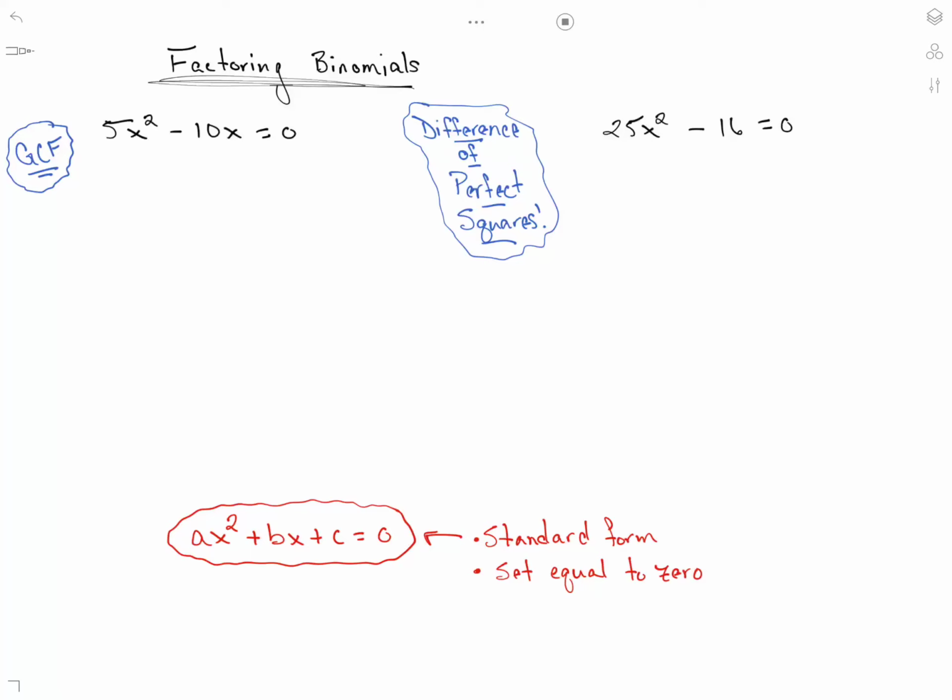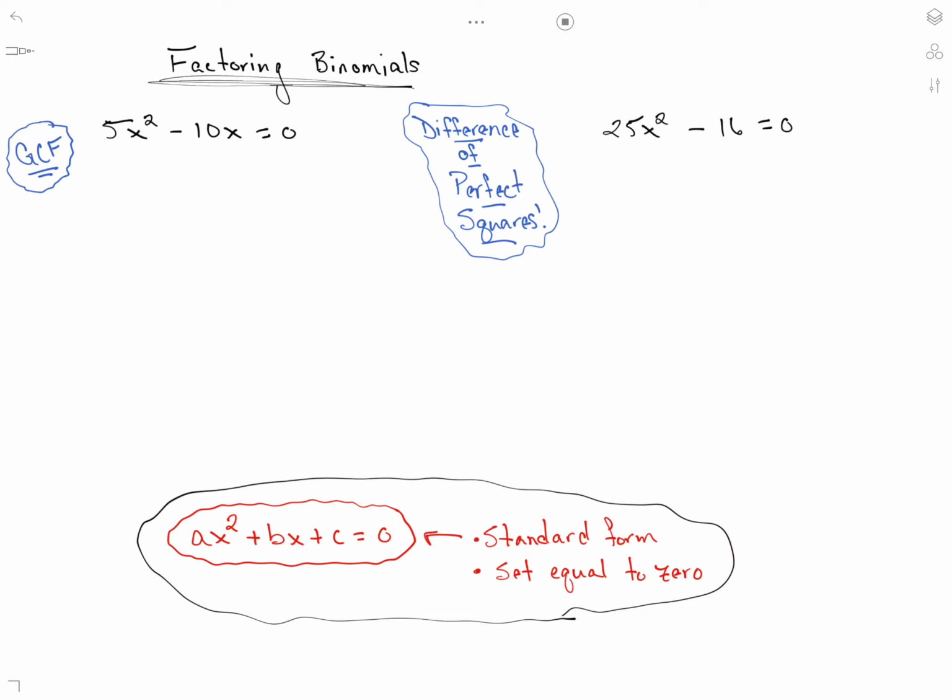had to factor and solve in class. And they are very different, and the methods that you're going to use to solve them are very different, but I need to make sure that you guys do remember, no matter what, when I'm looking at my binomials, I need to be able to recognize the parts that are there, and I need my equation to start off in standard form, and I need it starting off equal to 0. And if I don't have that, then I need to get there first.